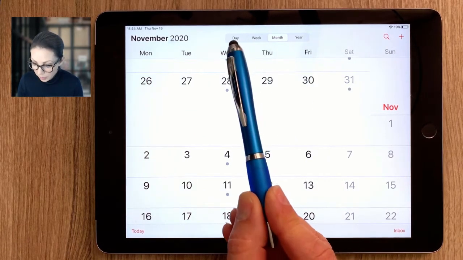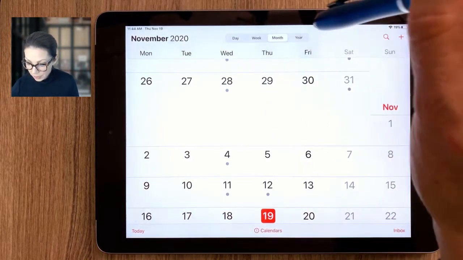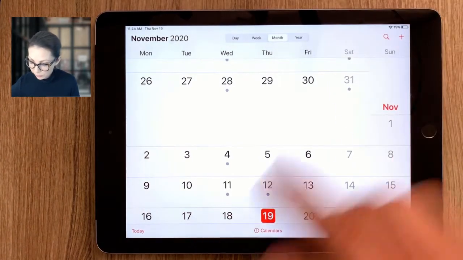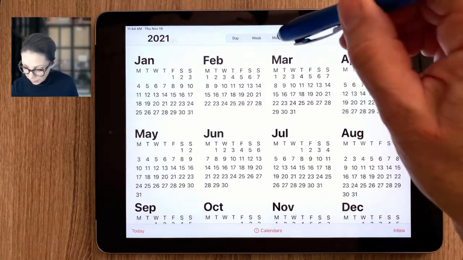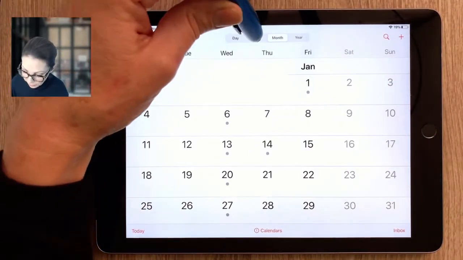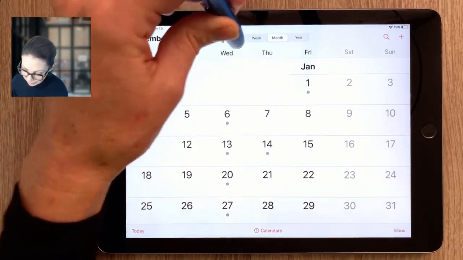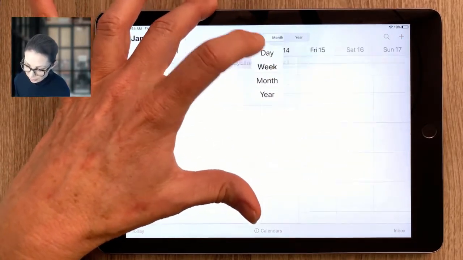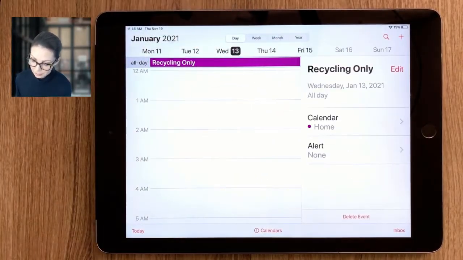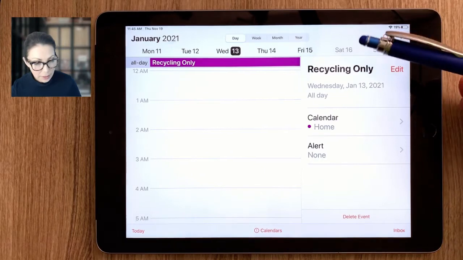So here we are with our navigation through time here. If I want to go to a year's view, I just tap on years. Come on, stylus, work for me. There we go. Tapping on years and over to months. Trying to keep my hands off the screen for you. There we go. Week, day. I know, so frustrating. There we go. Okay, and day. There we go. So that's how we're tapping through time. Hopefully your fingers work better than mine. I'll try a different stylus.